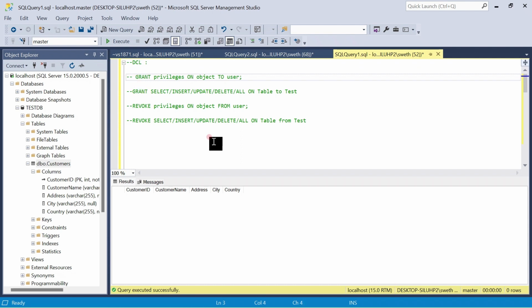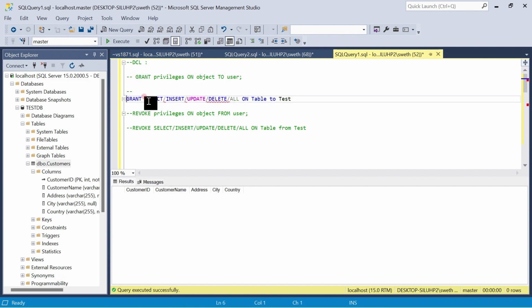Grant will grant some privileges on a particular object to a particular user. The syntax is grant, and you can select any of the privileges. Say for example, if you want to grant select, or if you want to grant everything, select, insert, update, delete, which is all DDL, DML and DQL commands.